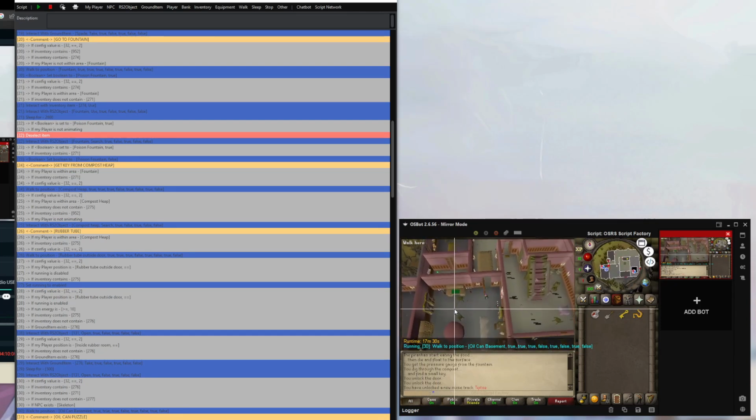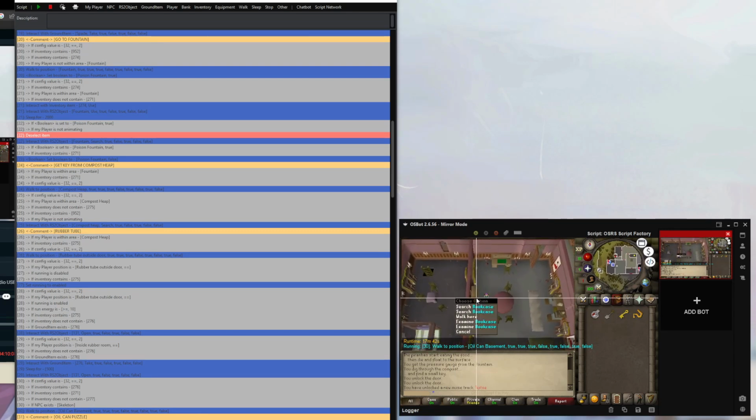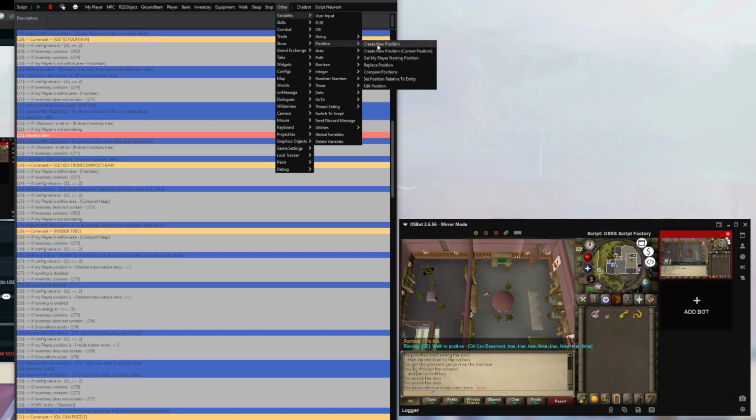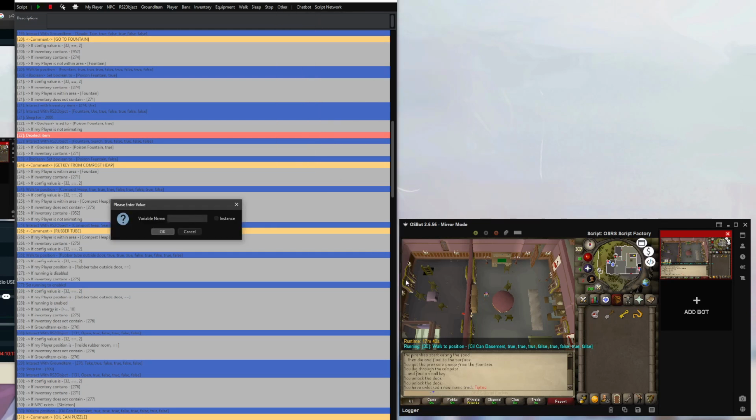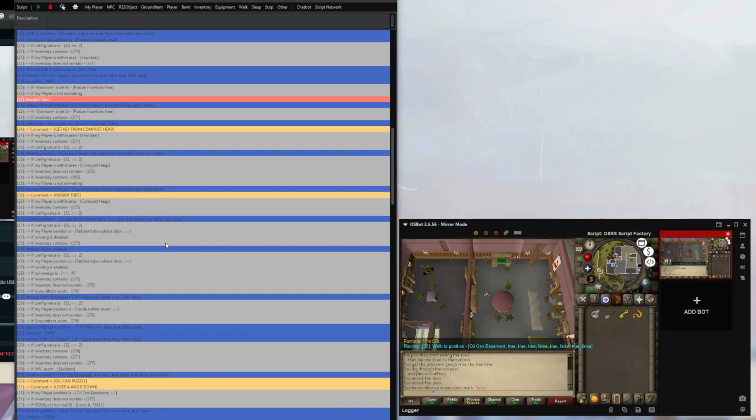So it doesn't like the web walking for this bookcase. We're going to add a position here, bookcase. And that was 30.